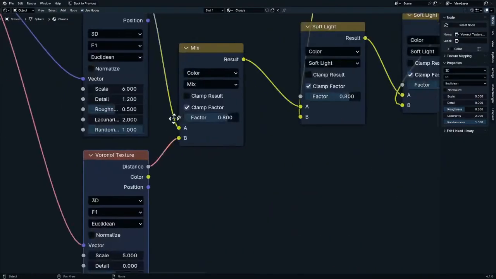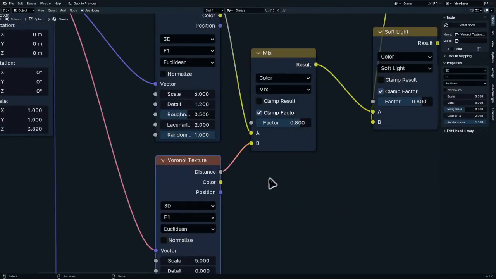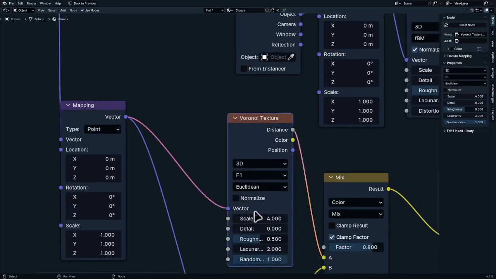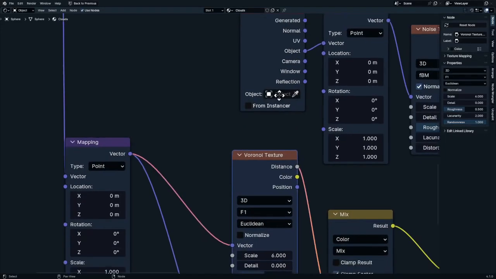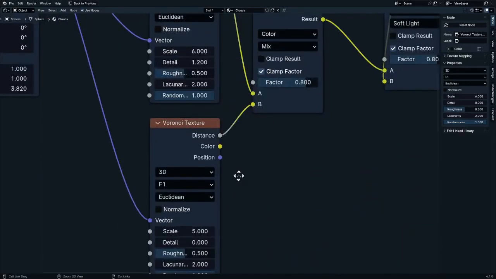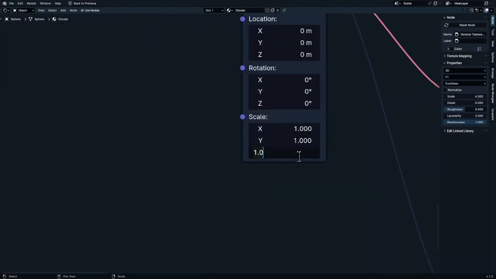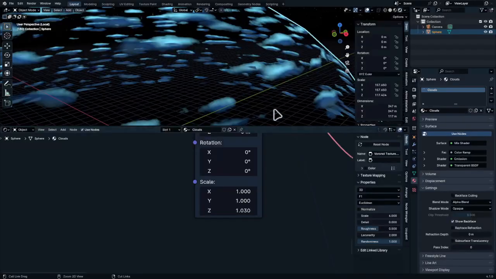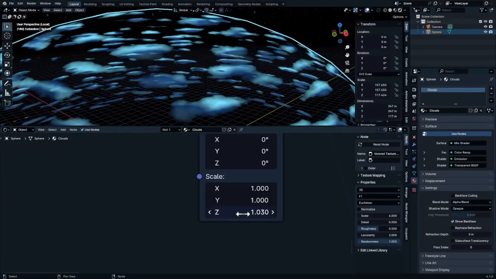Also if you use this scale here, copy it and use it in the bottom ones. Control V, and it's gonna be 5, I believe. Yep, 5. And this scale, again, play with it. Or maybe it's too intense, just 2.